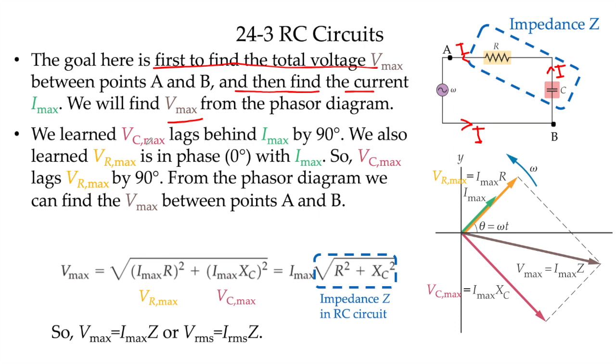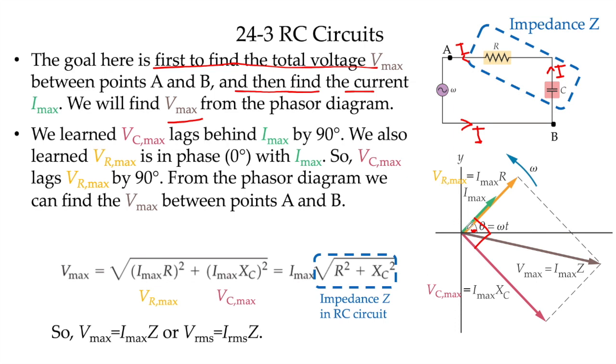Okay, so as I explained, start with the current, the green one, and the voltage and the current will be in the same direction. The voltage on R, the resistor, they're going to be in the same direction, and the voltage on the capacitor lags the current by 90 degrees, so it's going to be behind the current by 90 degrees. This is 90 degrees. So after you know these, now what is the maximum current? We can calculate it from here, basically using Pythagorean theorem.